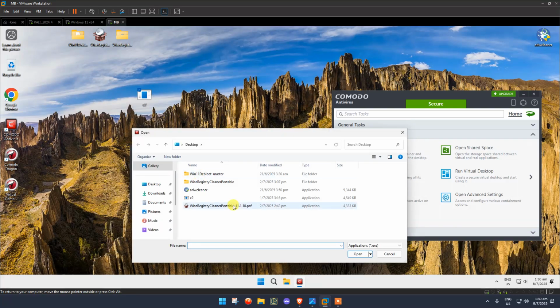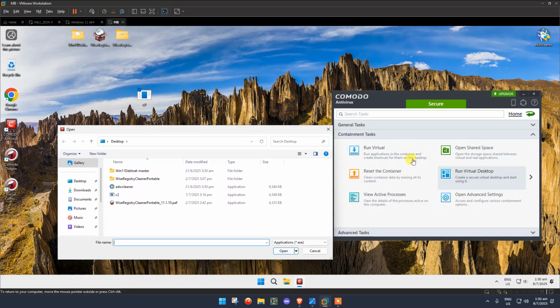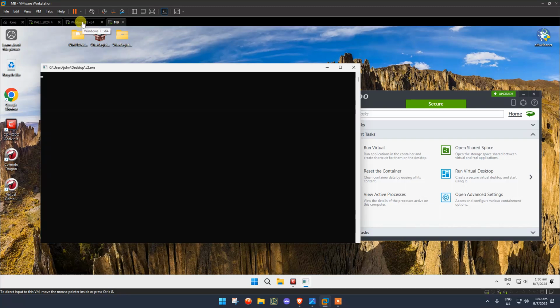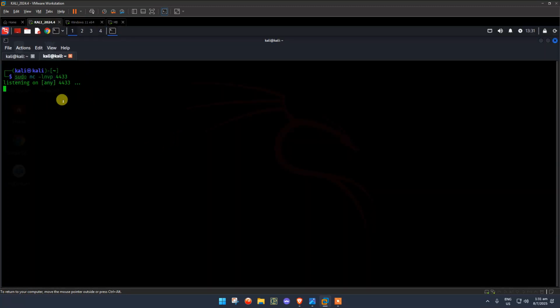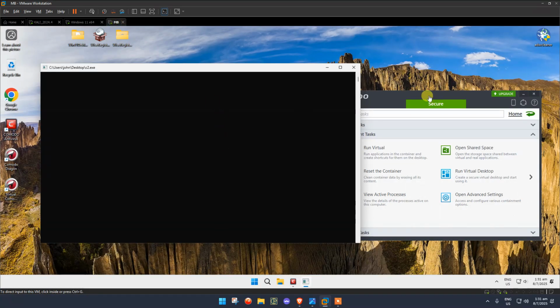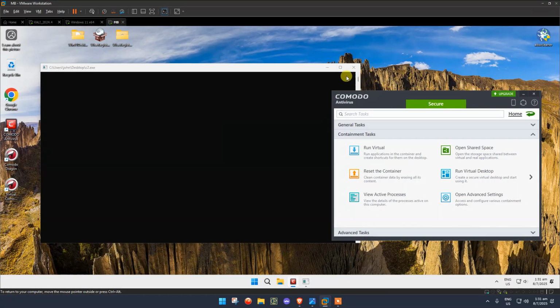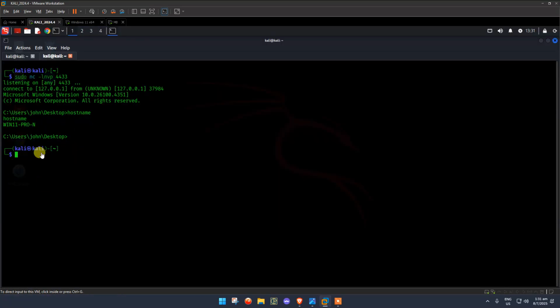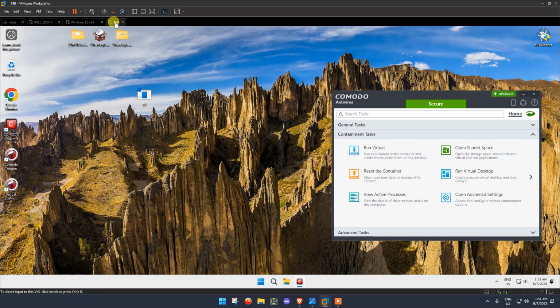Okay, so if you run it virtual within a container itself, it will still go through, and it will still establish a reverse shell, as you can see. However, the great thing about virtual is that if the user is done with this session and decides to clear the container, if they reset the container and erase the changes, it basically breaks the session. It disconnects the session and clears everything.